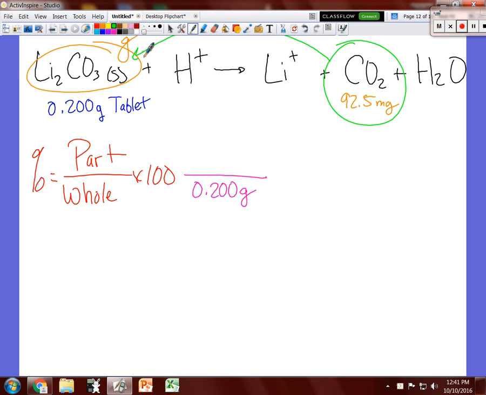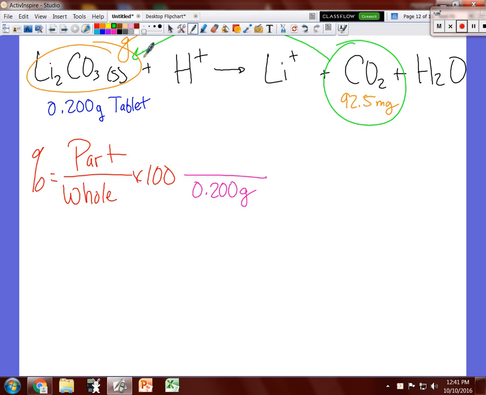Nicole, are you with me at all? Again, think about this. How many pieces of data do you have remaining that you haven't used? One. You've got to use that one piece of data. If it is not in the right formula, what do you have to do to get it to the right formula? You've got to do stoichiometry. And what's the only way to get from one thing to something completely different?